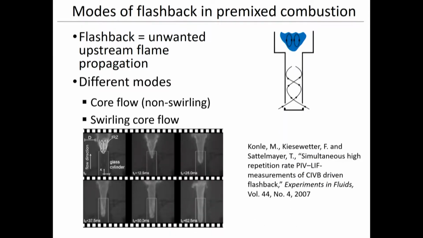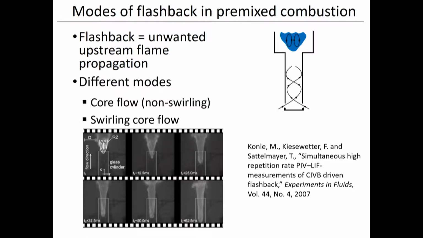There's another way, and this is more common, where you add swirl. Maybe not exactly in this way, but there are some gas turbines like the Alstom where you bring in fuel and oxidizer and you're swirling them. The reason you're bringing them with swirl is they're mixing, but also once you go into this dump, you have what's called vortex breakdown, and you get these recirculation regions. This makes the flame very stable because it's taking hot products and bringing them down into the reactant streams, creating a very stable flame. But what can happen is you add the hydrogen to the fuel, it increases the flame speed, and it can flash back into this tube.